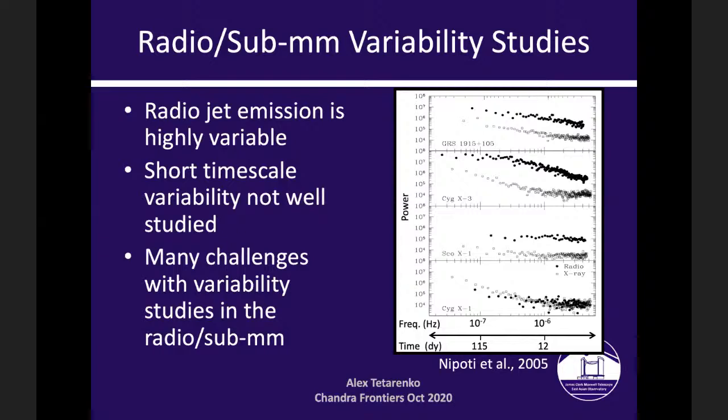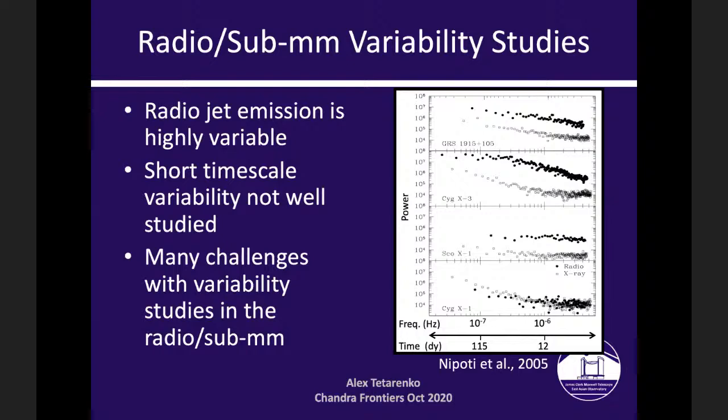Further, up until recently, a lot of the telescopes in these wave bands weren't even sensitive enough or capable of taking this rapid second to sub-second data. And we couldn't even go and look back into archival data of X-ray binaries either, because, for example, if you take a look at the VLA archive in the radio, what you're going to find is usually short scans, single frequency band, separated by days. And that really limits our ability to try and connect any variability that we might see with internal jet physics. In the radio, it's not like we have something like RXTE with this brilliant archive that we can go and mine.